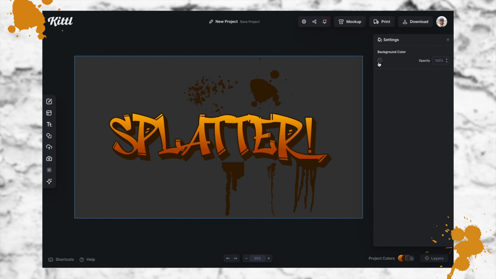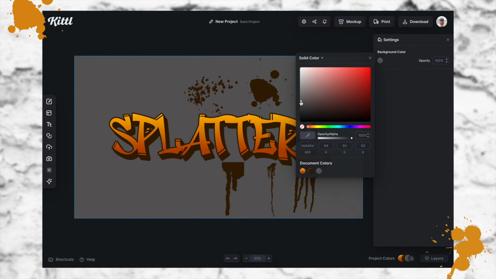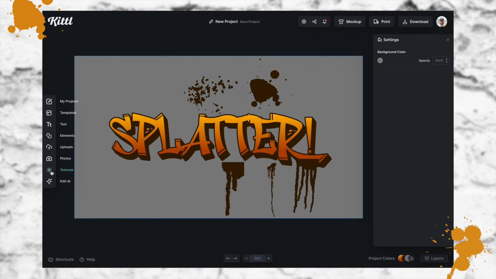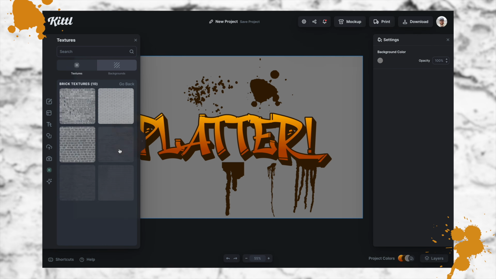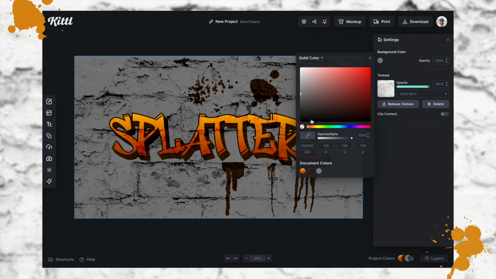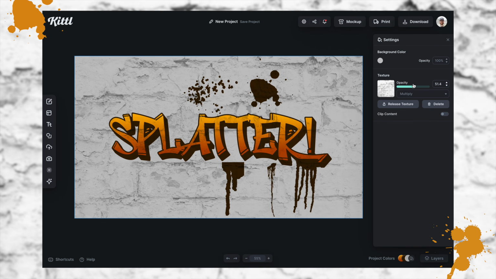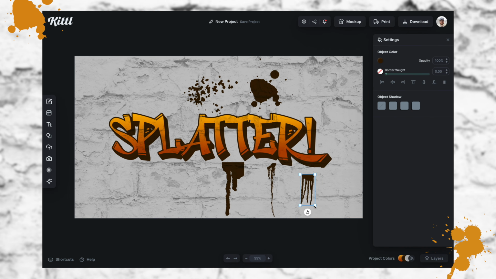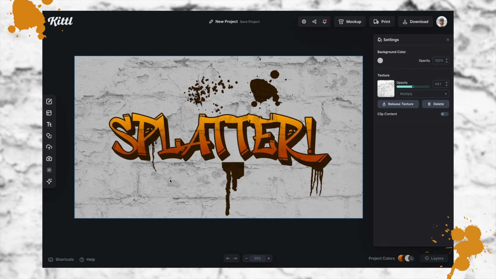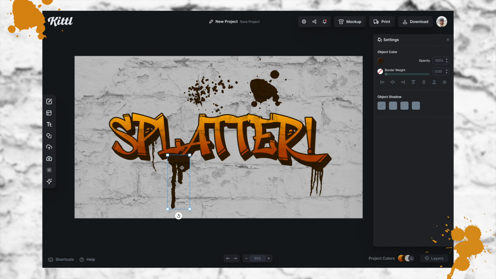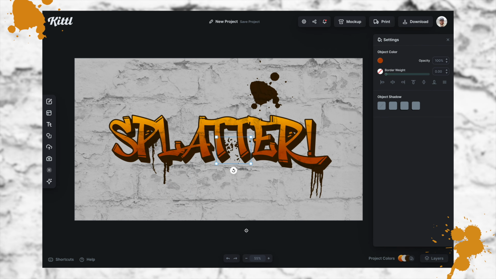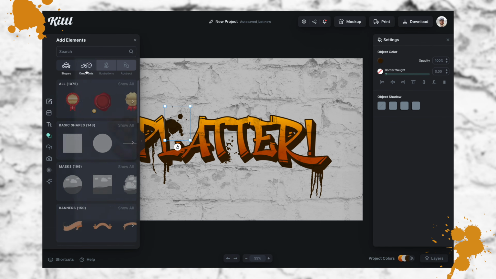First, I'm going to go ahead and change my background to be more of a concrete wall effect. So if I go down here in the textures, I'm going to go ahead and select this concrete wall that's kind of like rough, this rough brick wall. And then as I start to move these little drippings and splatters in different places on the letters, it makes it look more realistic. It makes it look more lifelike, because I am resembling what it would be like if you held the spray can in a place for too long, making these drips and these splatters and things like that.